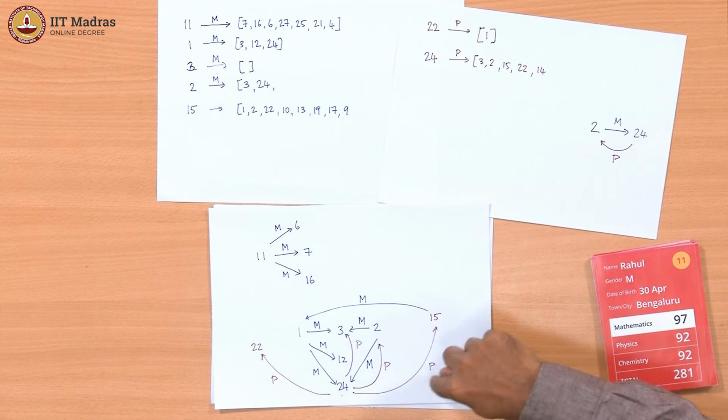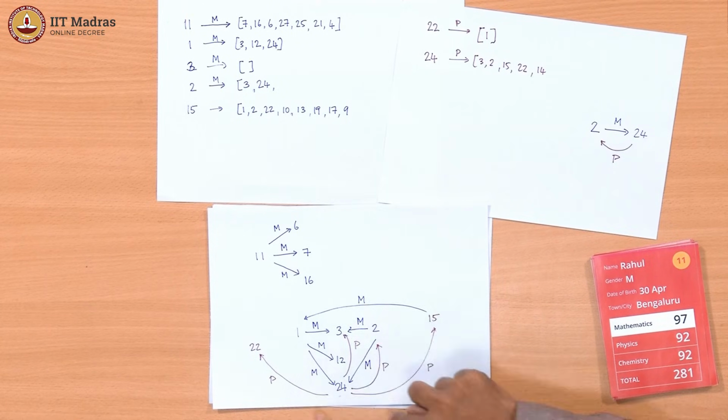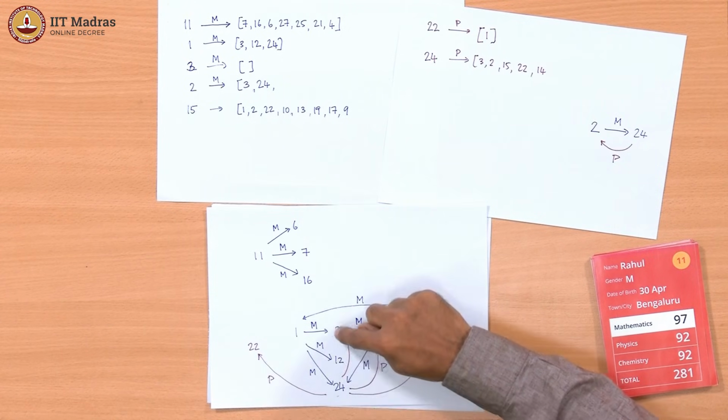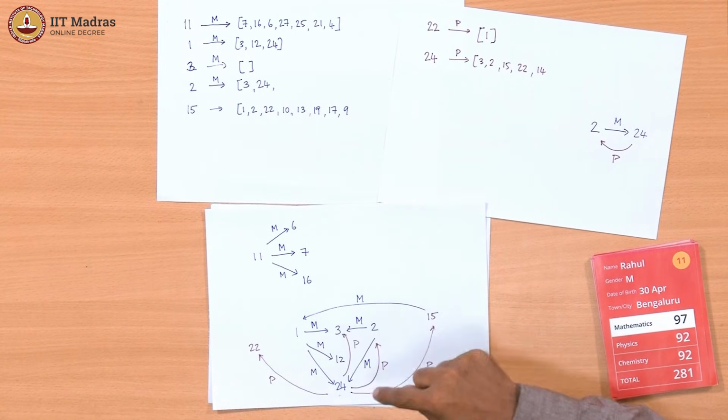You notice that there is a cycle here? Yeah, like this. This is a cycle, this is also a cycle. A longer cycle, so they can form a group. But this is not a cycle. 1 is mentoring 3, 1 is mentoring 24, 24 is mentoring 3. But this is not a cycle, because you go backwards across this arrow. You should go only in the forward direction of the arrow.